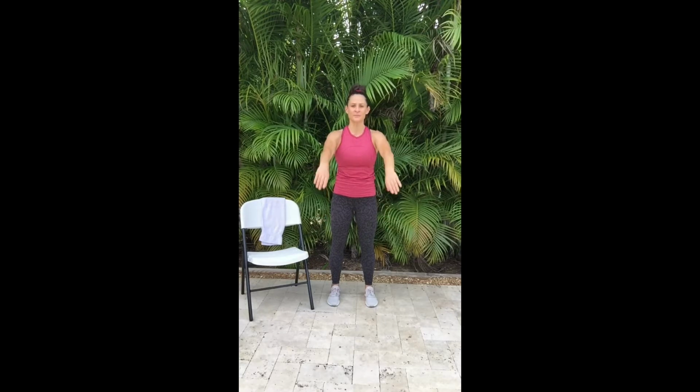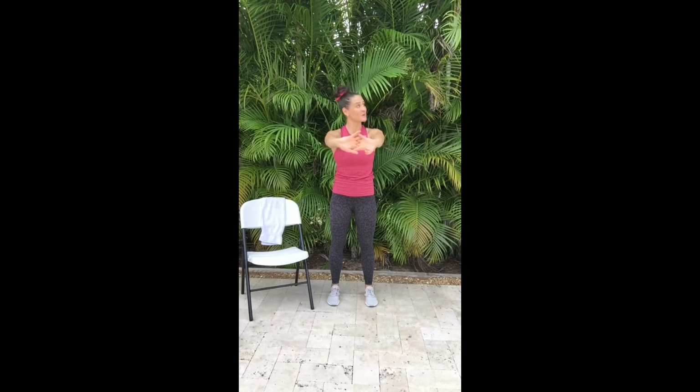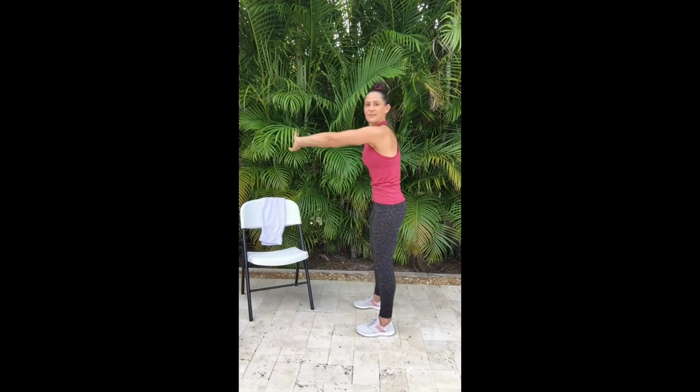Now swing those arms up, shoulder height, and then clasp your hands. From here, flip your palms and reach them forward. Oh, the parrots have come to visit. And then exhale, reach your hands forward. And inhale, stand up nice and tall. So it looks like this from the side.